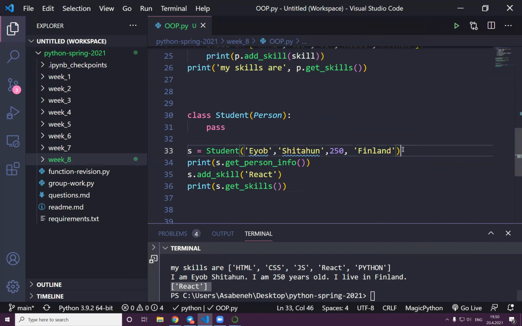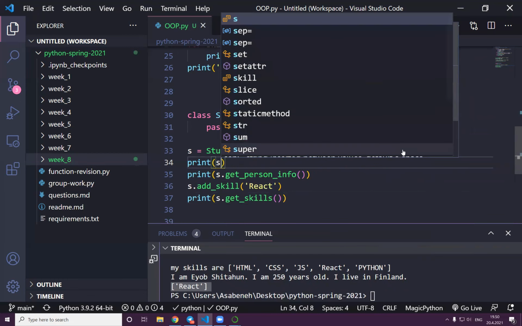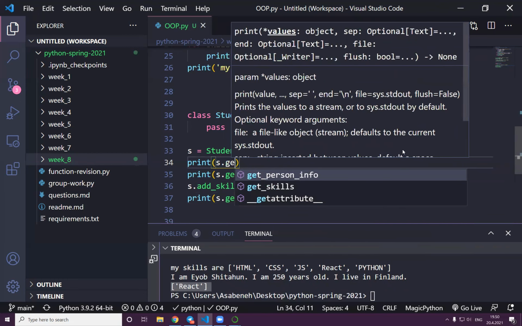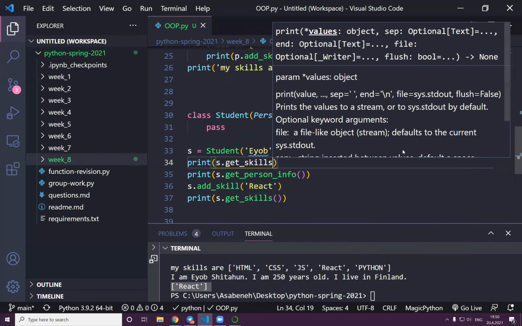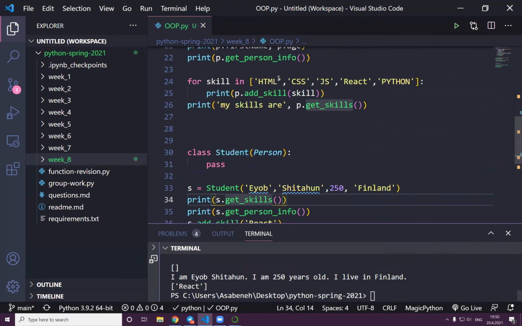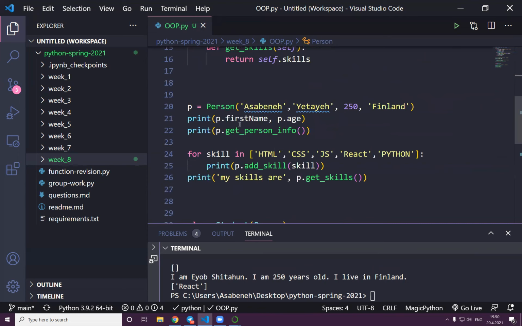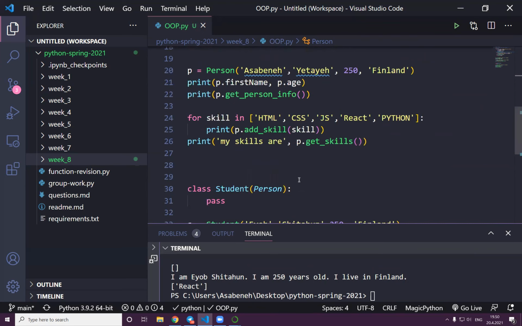But when you inherit it right away and print s.get skills, what do you expect? Nothing, because the original is nothing. But this person had already been learning some HTML and CSS.